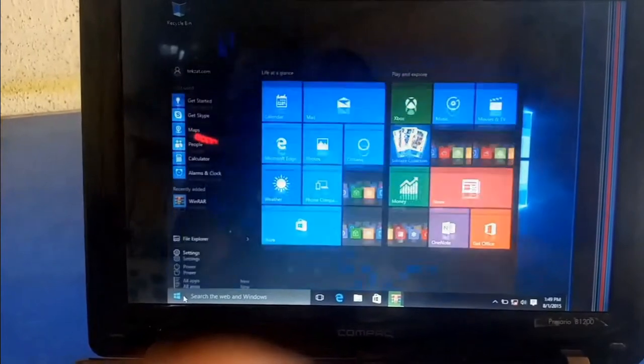How to fix a laptop screen showing half or not showing full. You can see this is the date and this is the startup menu, meaning that everything is complete, only that the screen is showing half or doesn't fit to where it's supposed to. Every other thing is working, but there's a space still remaining here that is blank.